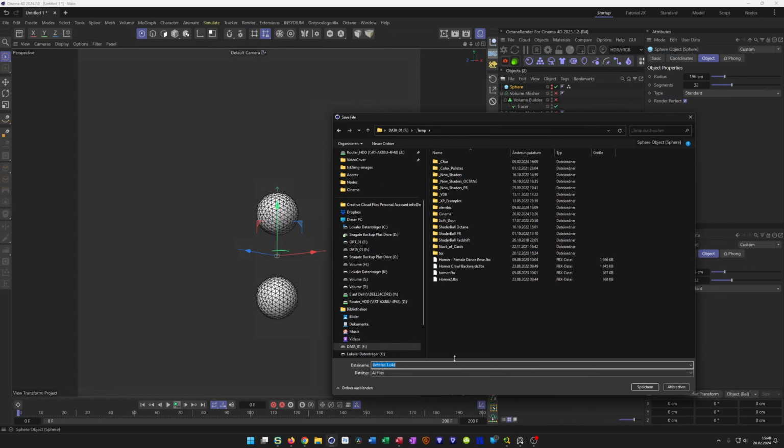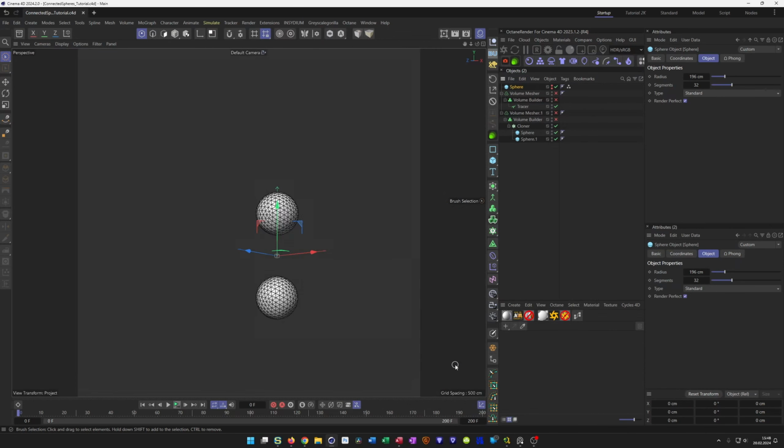Connected spheres tutorial. Okay, so that's fine. But now I want to change the size, so the radius of the sphere randomly. I could simply make an animation, let's say from 0 to 50, go here from 200 to 0 or something else, and then oscillate this. But this is too regular. It should be more random, the whole thing.